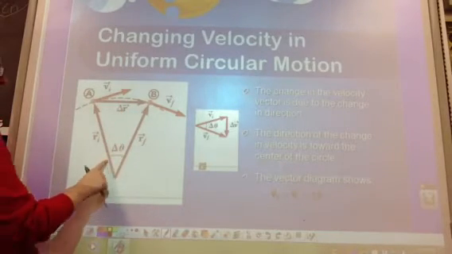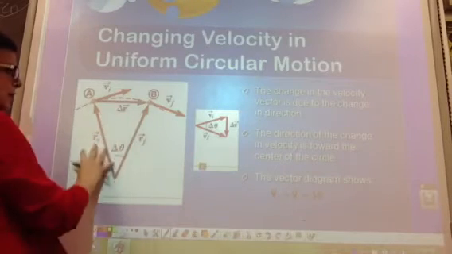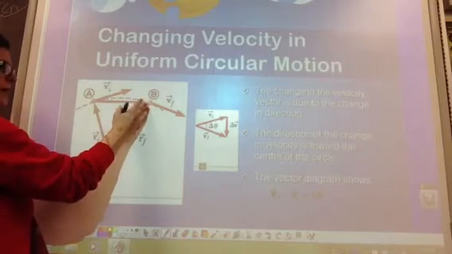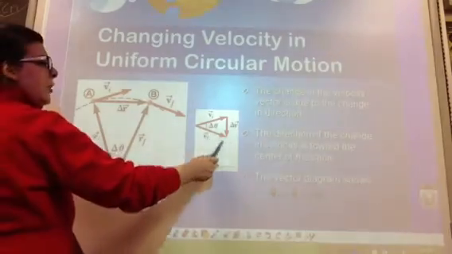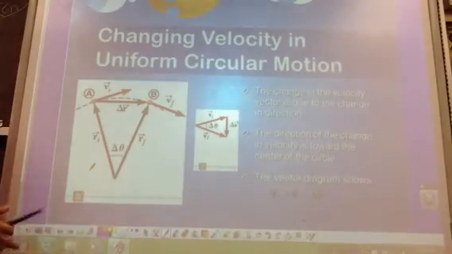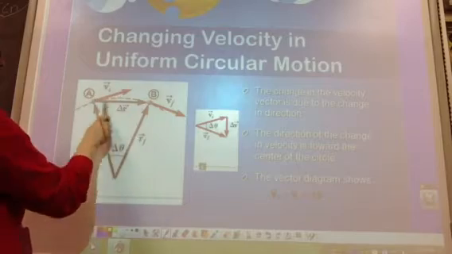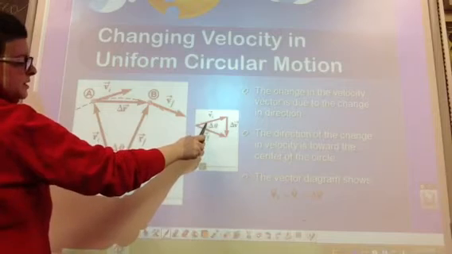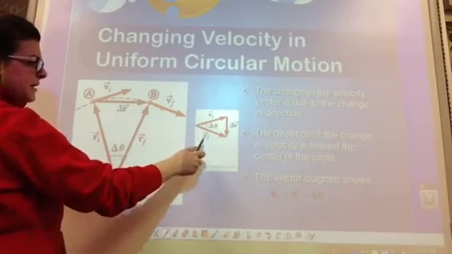So I can have a triangle that's formed with just my displacement. I can call this my displacement triangle, because I have my initial radius, my final radius, and overall I'm going to get some displacement vector. I also have a triangle that I can form based on the velocity vectors. If I look at my velocity vectors, I have my initial velocity represented here, and that's going to be some angle difference from the final velocity vector.